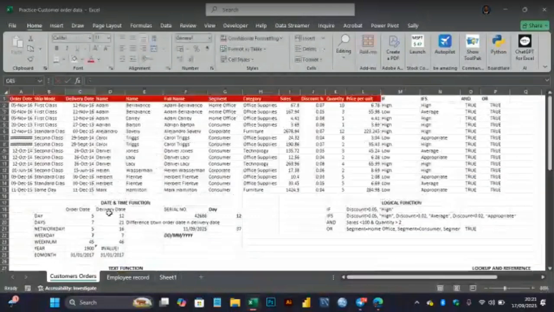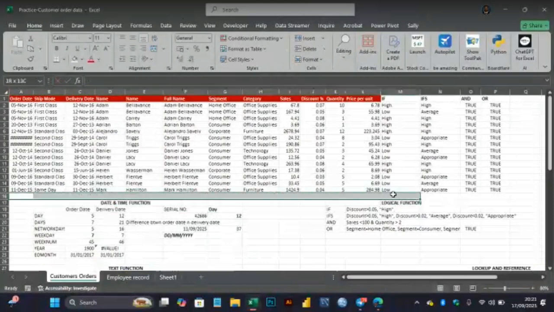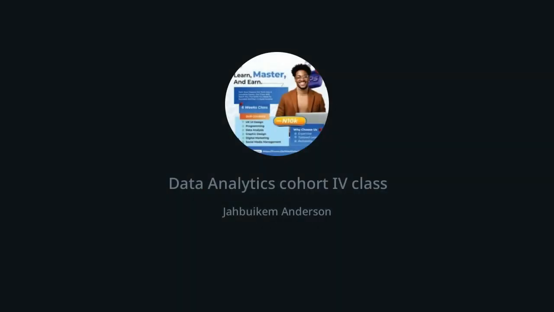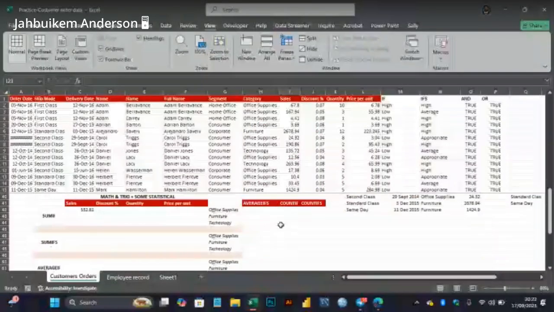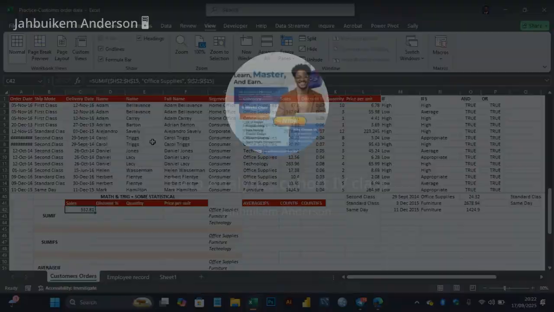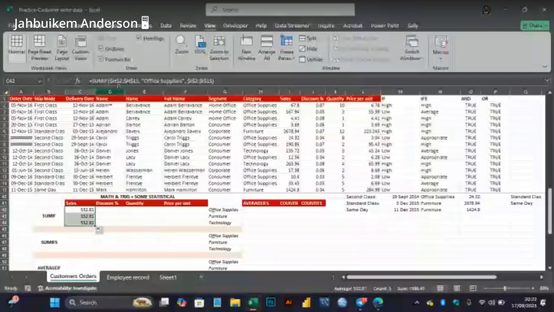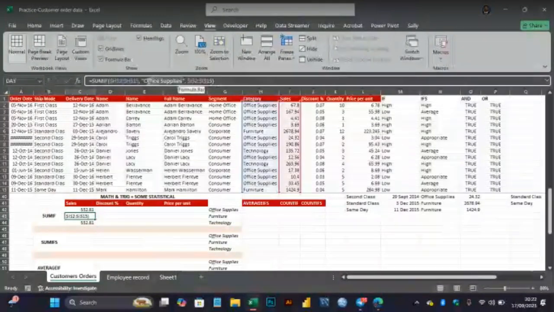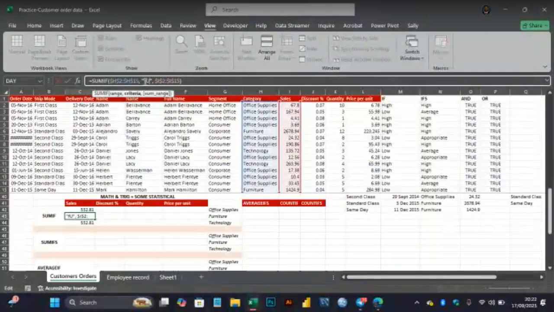So let me freeze this particular column. Let me fix this. Let me freeze this location. So freeze pane is fine. So you have something like this, just as we normally have. So here, the sum of sales made for office supply is 532.18. So I can still drag down the column and it will remain the same because we have used the dollar sign to lock the column and the row, right? That's what we need. So the only thing we need to do now is to change office supply, which is the criteria or condition we are looking for, into the criteria of choice that we have in the next cell.